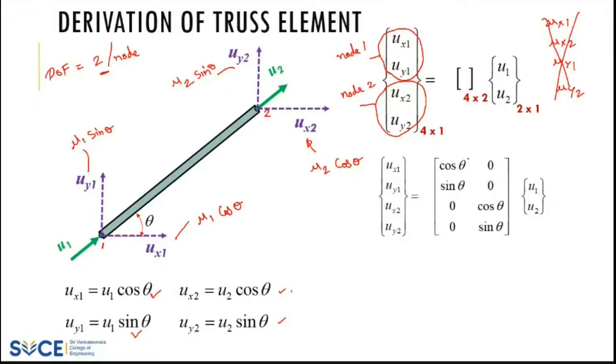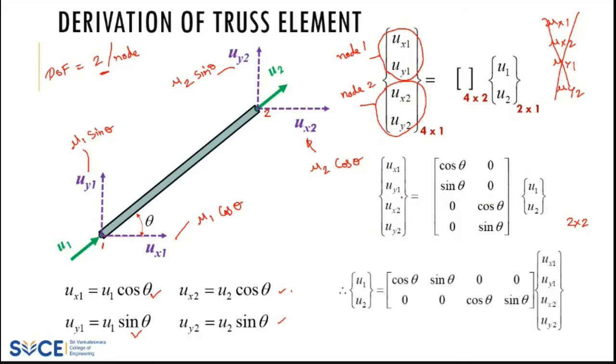Now what I'm going to do is take an inverse of this, because I want to concentrate only on u1 and u2. In a matrix, it is not possible to take an inverse when you have a non-square matrix. Only when you have a square matrix can you take the inverse. But here it is not possible, so they will consider the transpose. The inverse is considered as a transpose, which will be like this.